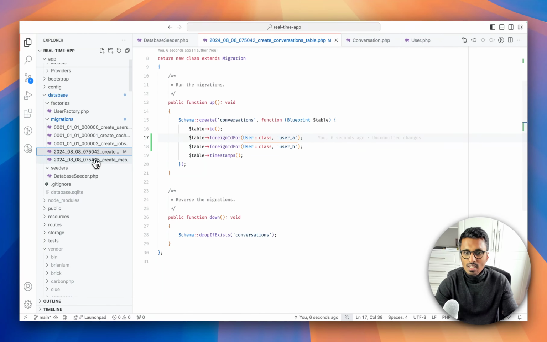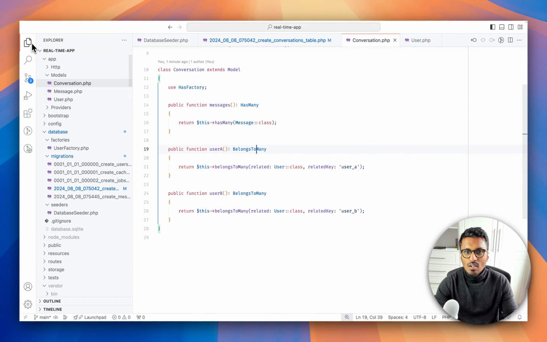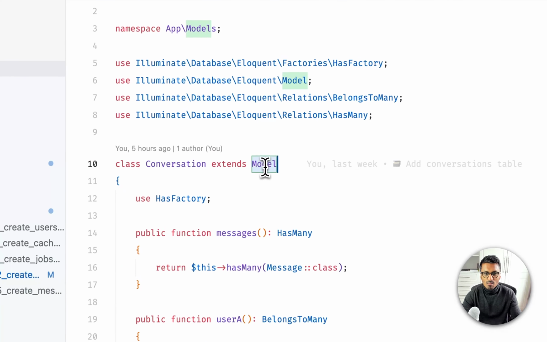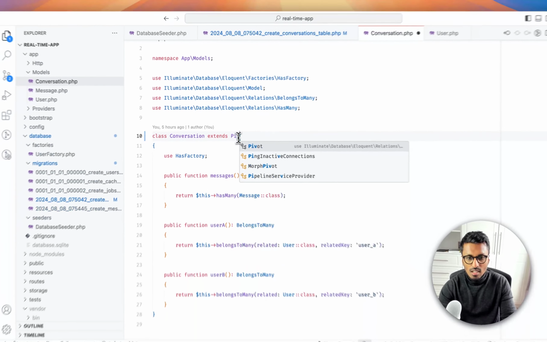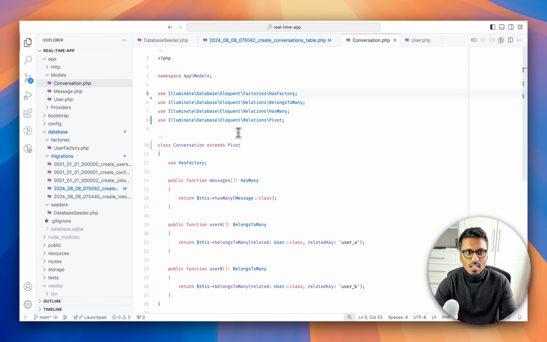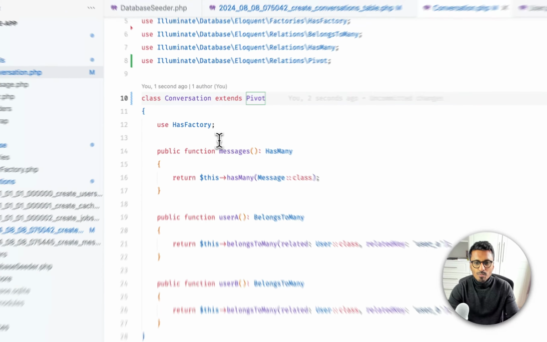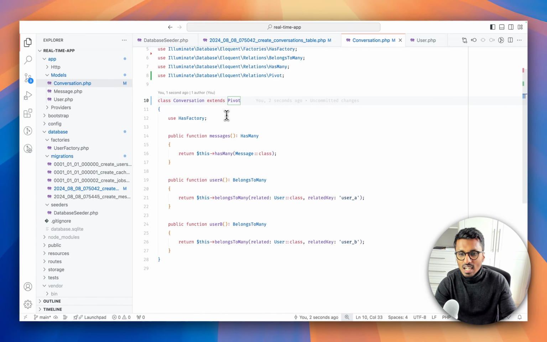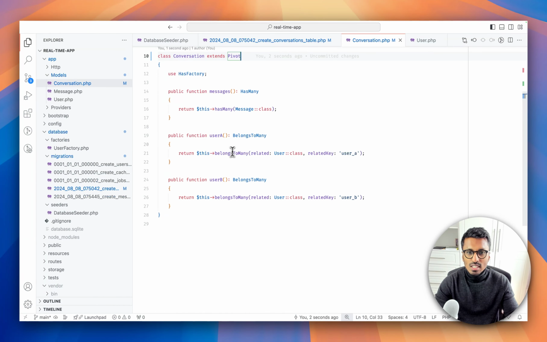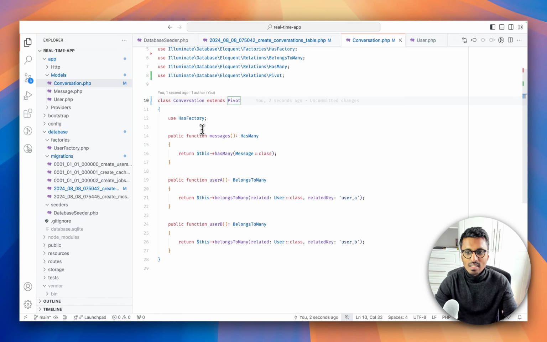So let me remove this, and now what we need to do is go to our conversations model, and instead of making this a model, we want to change it to a pivot. This basically says that the conversation itself is not a model, but it's a pivot table. A pivot table meaning it's the intermediate table.